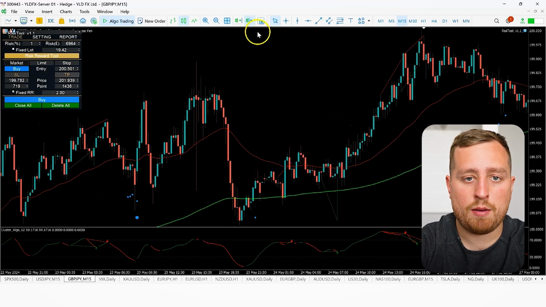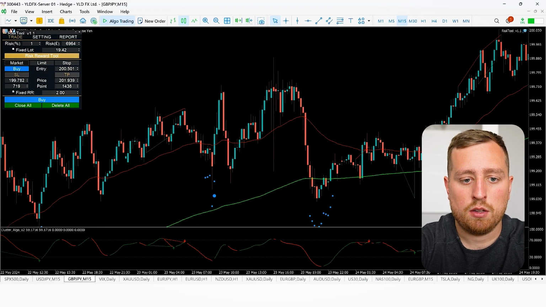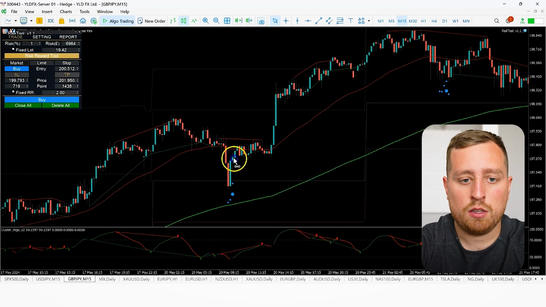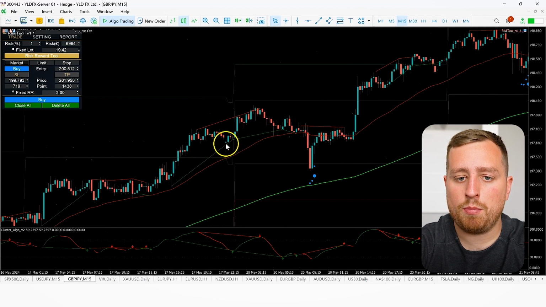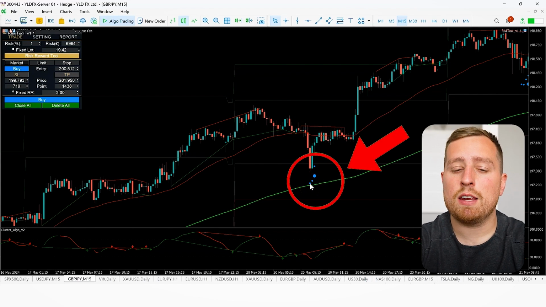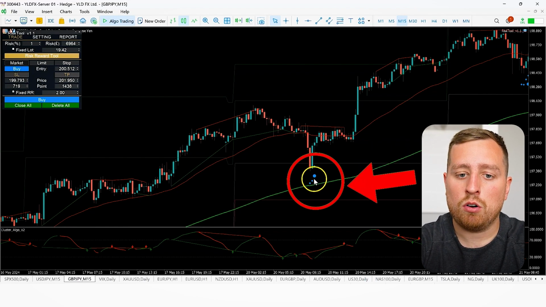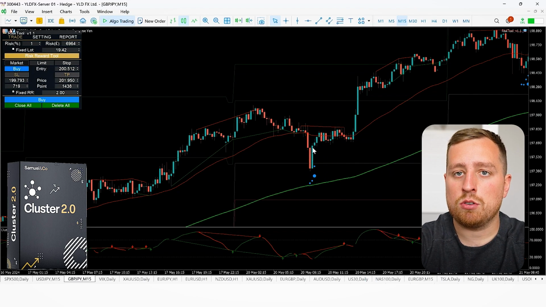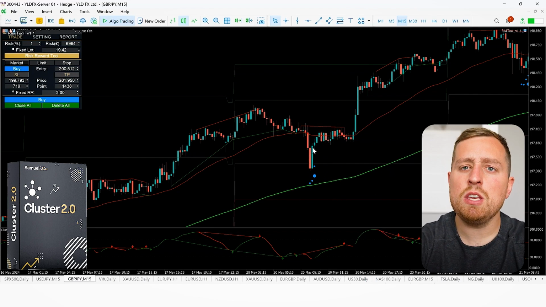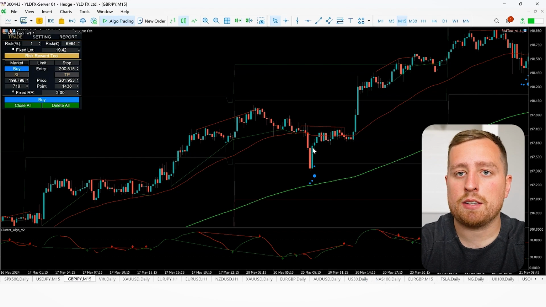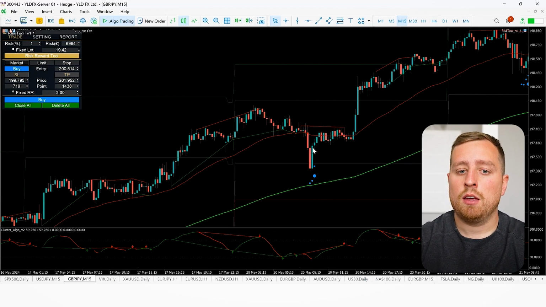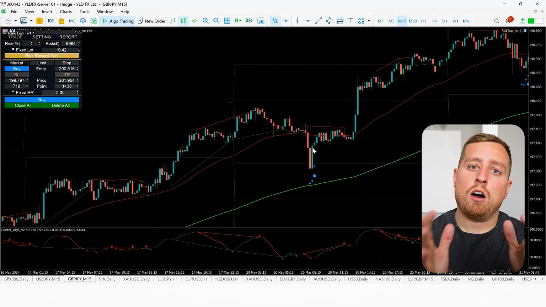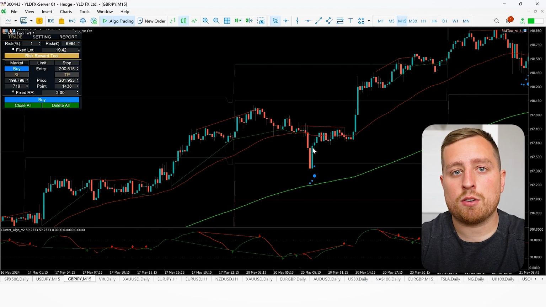If we zoom back to look at the levels and how they react to price, you can see prime example here. Look, price opened above this, came back, tested the pivot and bounced straight off. We then got some little dots saying get ready to buy, and then a blue dot on cluster says confirmed buy position, so saying to buy in here into the market. So when we use these all together, we've done our daily analysis so we can see what the overall market looks like, and then when we drop down to smaller time frames, are they in confluence with the same direction as those higher time frames?